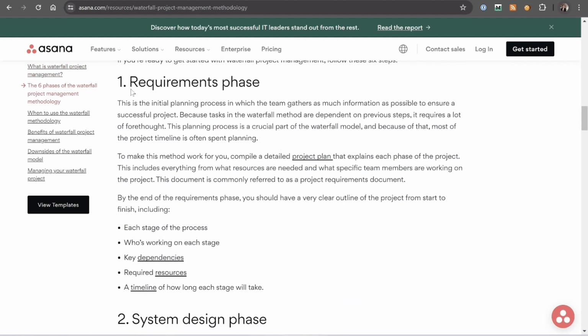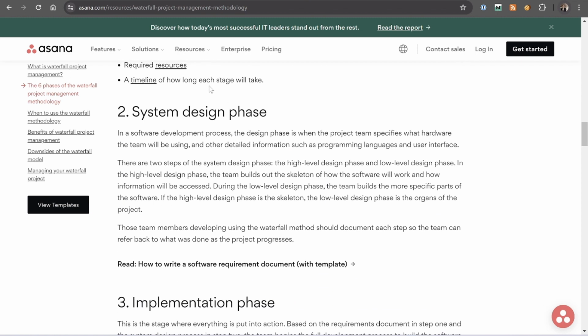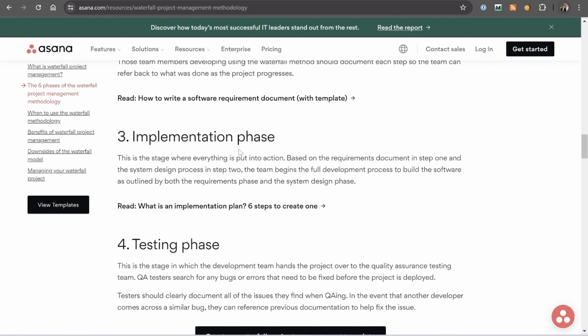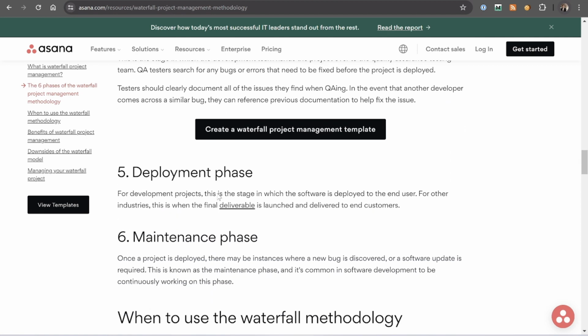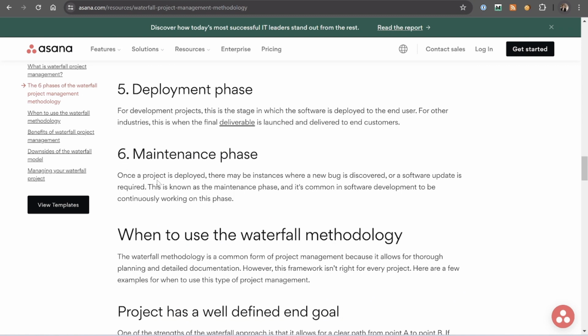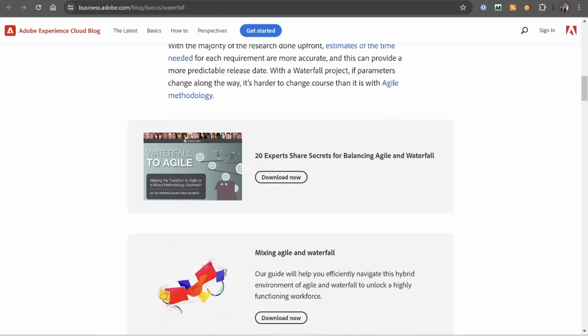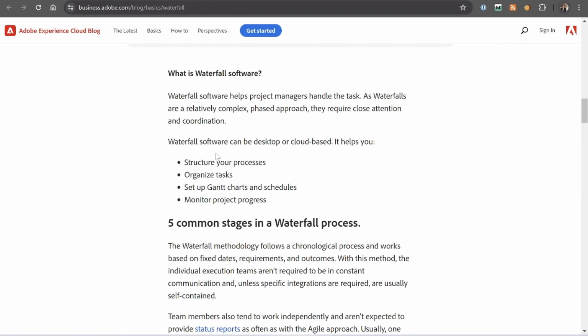In Waterfall, you follow a linear and sequential approach to project management, and you lay out the distinct phases of the project for the long term in the beginning of the project, where you'll have initiation, planning, execution, monitoring, and closure. Each phase relies on the completion of the previous one, and there's minimal room for changes once a phase is completed.